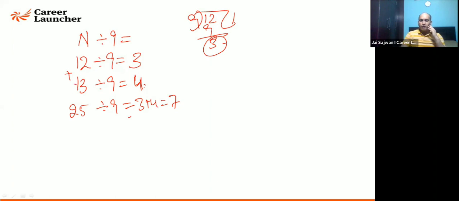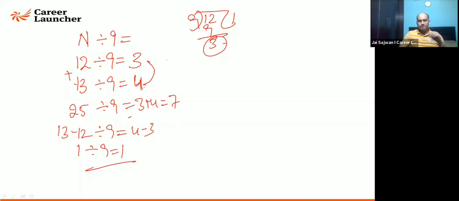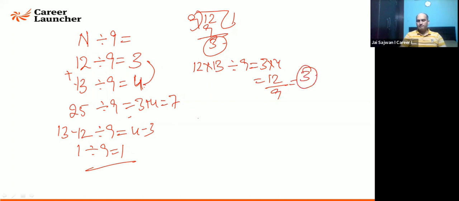Let's subtract the earlier value from this later value. I can say 13 minus 12 divided by 9, the remainder will be 4 minus 3. The same thing needs to be done with the remainder. I'll say 1 divided by 9, remainder is 1. Yes, that is also correct. Let's multiply both the values. 12 into 13 when divided by 9, the remainder also needs to be multiplied. So this is 12, but 12 is more than 9 and my remainder cannot be more than 9, so I'll divide by 9 and say the remainder is 3.